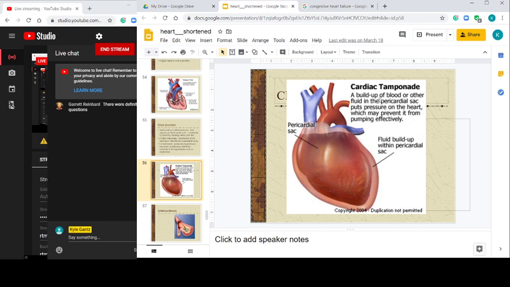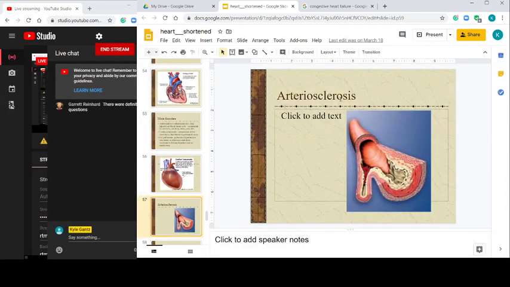So again, there's that cardiac tamponade, the buildup of fluid around the heart. Okay, then here's an example of the arteriosclerosis. Right, over years and years, we can get the buildup of this kind of stuff. You remember in the echo studies when we talked about the stents. We talked about how you could see one was 90% blocked and how they went in there with a stent and they opened it up. Well, this is kind of what they're looking at. It's kind of like garbage in the pipes.